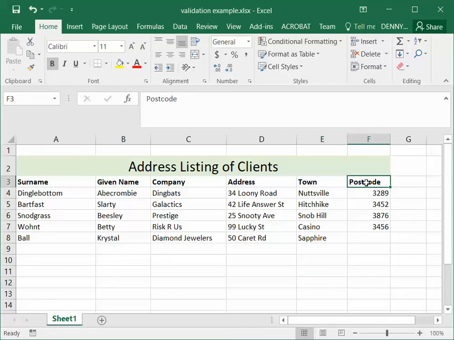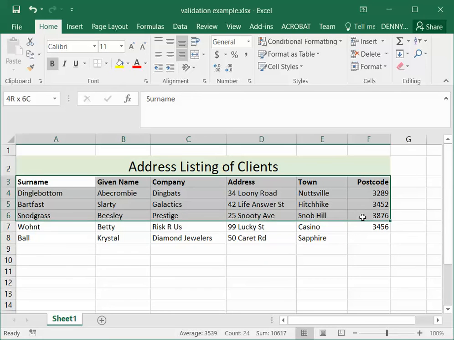So if we click on postcode, we can see here's our alignment here. At the moment it's left aligned. We want it right aligned, so we click that, and now our postcode moves over to above these numbers. Right, the next thing we want to do is to sort these. So what we need to do is select the data we want to sort, and we can include the headings in at the same time.